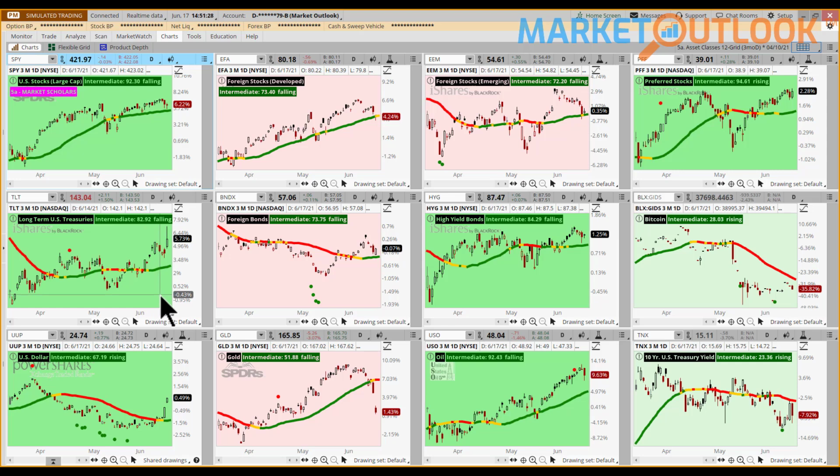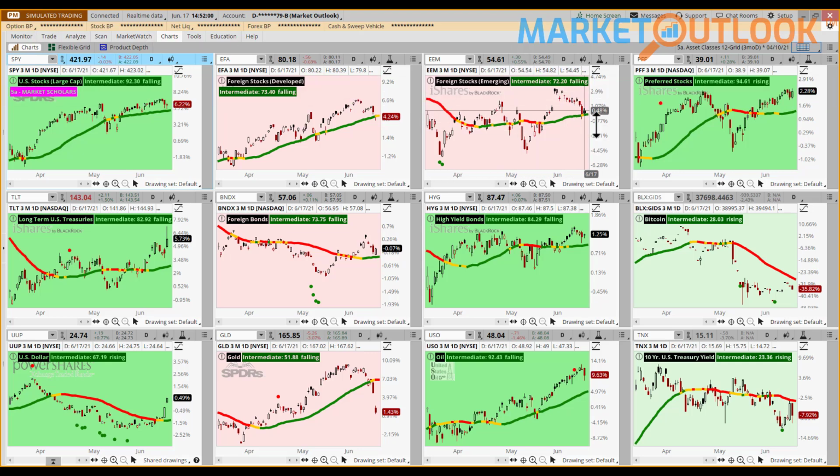Then we'll have to consider new macro trades for the month to come in front of us as we go through the summer. As far as the foreign markets globally, remember, when the U.S. dollar goes up, all else being equal, it could mean that foreign securities do worse than U.S. securities. We did see that in the case of the developed foreign stocks. They were down 0.69%, quite a bit worse than the flat performance in the United States. But EEM was actually up today.